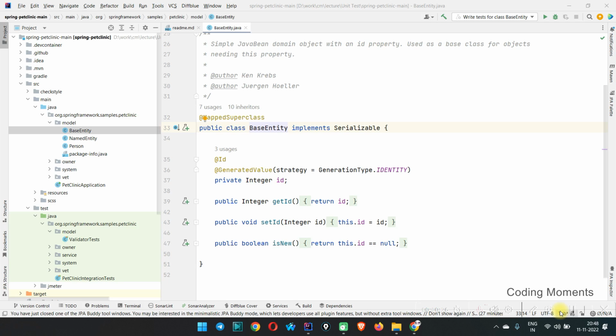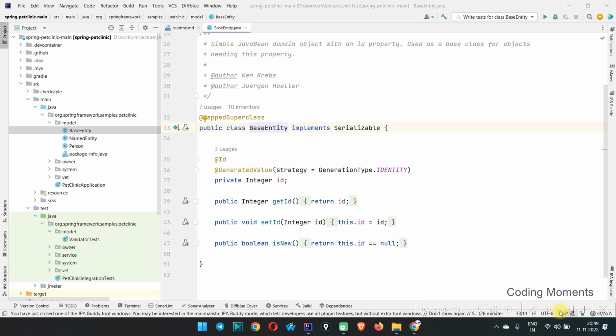cases very fast. This tool works in both IDEs: it works in IntelliJ and in Eclipse also. But in this video I am going to use the IntelliJ IDE only, because in IntelliJ this Diffblue tool is available in the free version, but in Eclipse we need to purchase the license version. However, for IntelliJ there is also a paid version available with some extra features. I'll talk about those features further on.